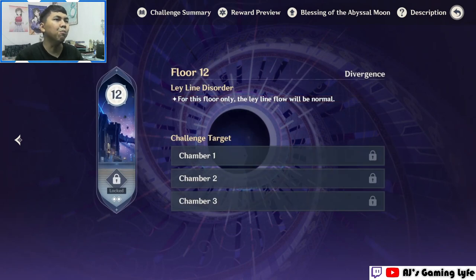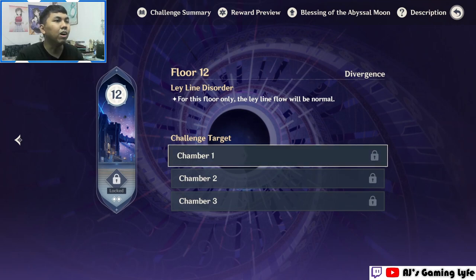Now here comes the most challenging part of them all, which is floor 12. I just hope there's no monkey business just like the one in 3.7. That was a bloody mess. Anyhow, let's check Chamber 1 first.